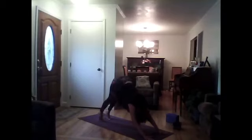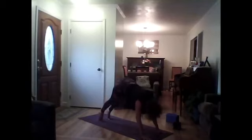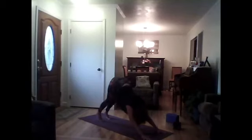And then pressing both heels down to the mat. Make sure that your head is hanging and you're pushing the mat away, trying to lift your tailbone. Bend your knees if you feel that you need to, if you're putting too much pressure into your neck and shoulders and your wrist. You don't want to have the weight going all the way forward. You want to really extend your sit bones up towards the back where the wall and the ceiling meet.